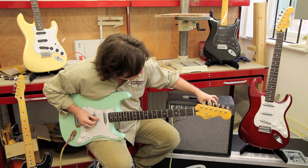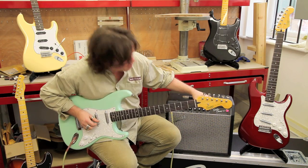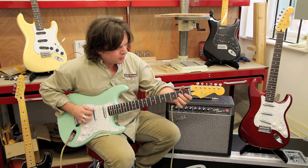Okay, let's add a little bit of tremolo. A little bit of tremolo goodness to our sound.